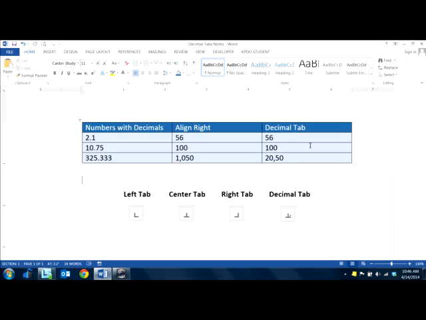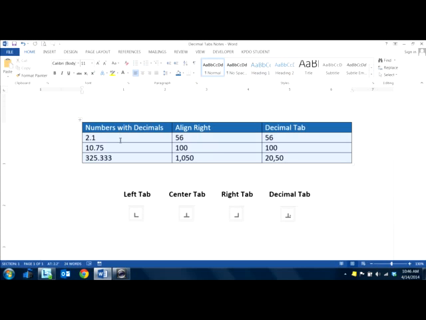I know some of you guys are having some trouble with decimal tabs, so I'm preparing just a short video to help you out. This is in regards to the information presented on page 297 in your textbook. You can read through that first paragraph that explains what decimal tabs are and what they're used for. As you can see here on the screen, I've recreated the table in your textbook to further demonstrate what decimal tabs are and how they work.